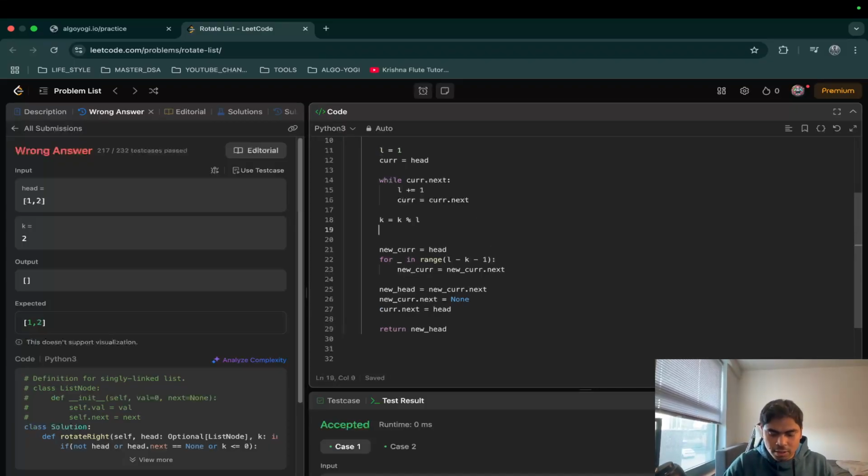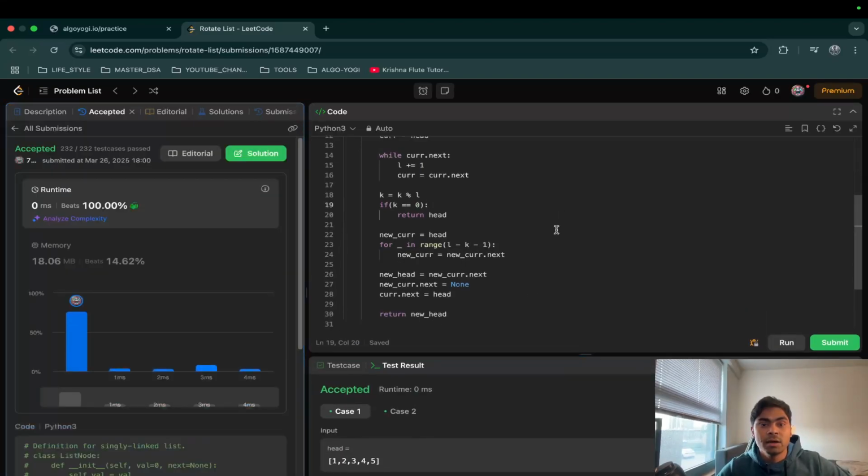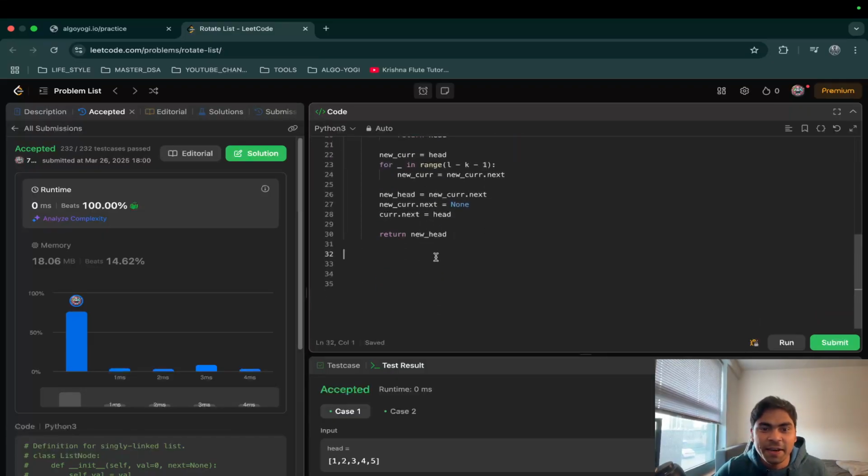So even after doing the mod, if k equals 0, that means we can just return head. All right, this is what I should have also had. Live debugging guys, live accident guys. Oh, my head is full of memes.